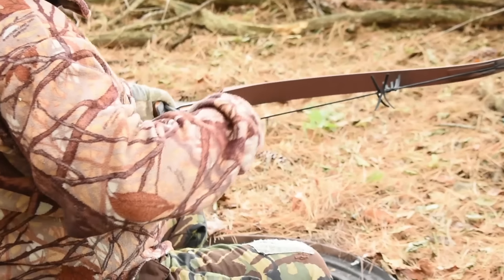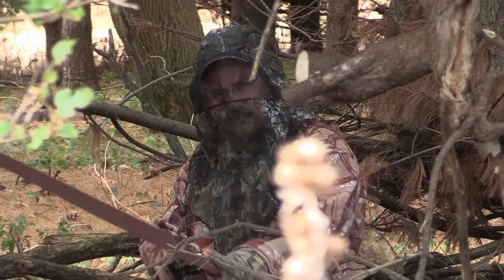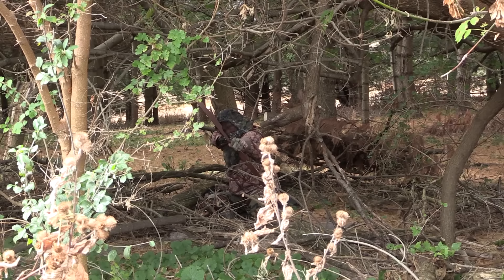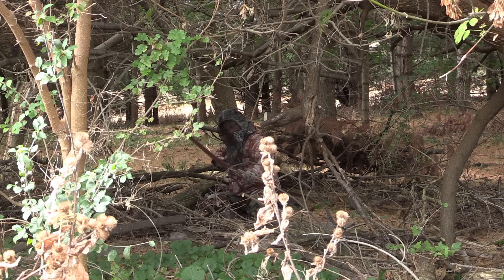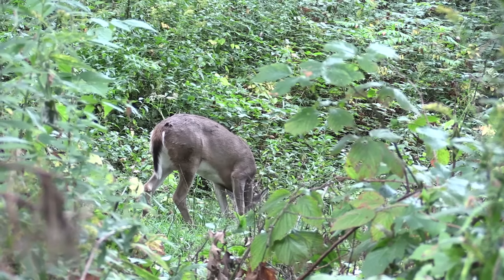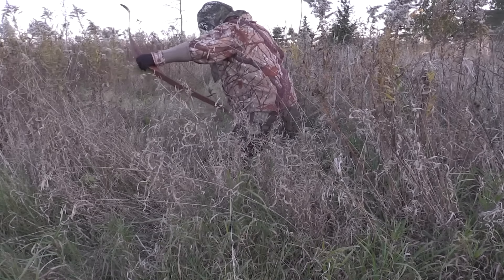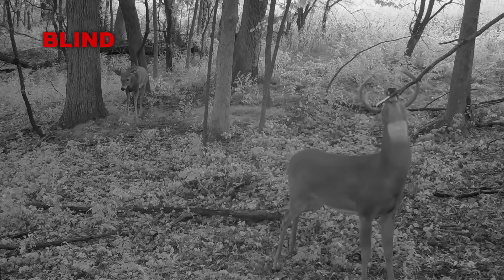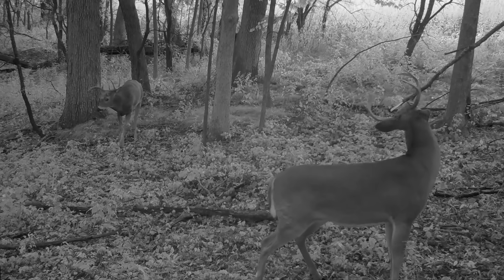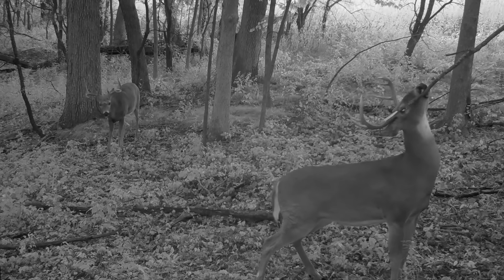It makes you shorter. The top of your head is going to be about three feet off the ground and that makes it easier to hide. You'll eventually learn how much cover you need in front of and behind you to have deer walk by you within feet and be able to get off a shot. It's also important to remember that you can allow a deer to pass your location, then stand up in that hole and have a great shot at a quartering away animal. A lot of times the shooting lanes at ground level are already there — you certainly won't need a pull saw to get clear shooting. In the woods, the animals have done a lot of the pruning and shade from the canopy has done a lot of it too.